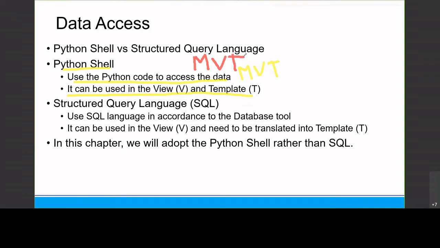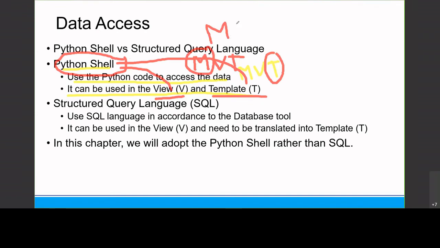Okay. Oh, Jung Jiwon, you are here. Thank you. Kim Yun Chu, thank you. Yeah, it's about model, view, and template. Okay. So the T is the template. Here I put view as V, and the template is T. And we just try to understand about the M for this PowerPoint. So the Python shell is one Java code, or sorry, the Python code that we can use also the V and also the T, not only M. So on M, on V, on T, we can use the Python shell.